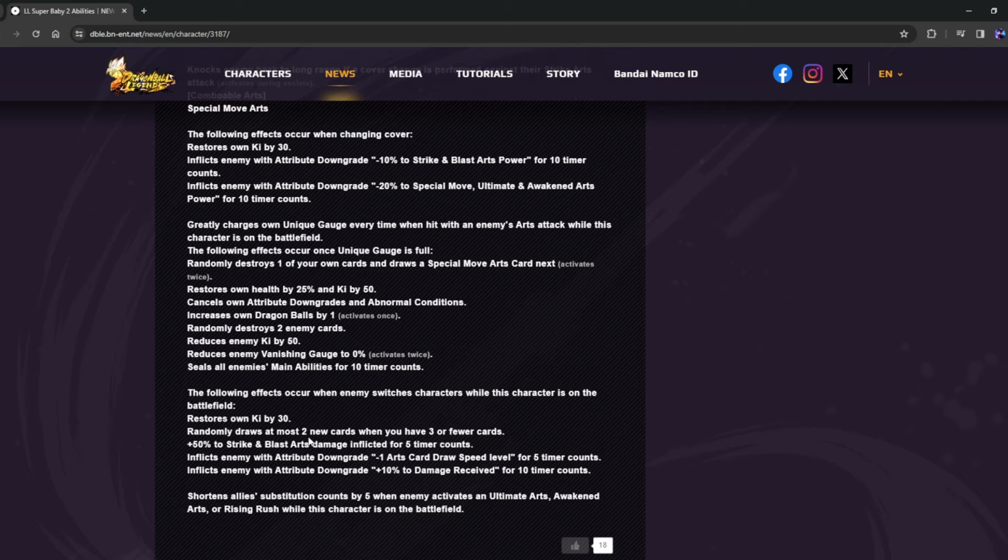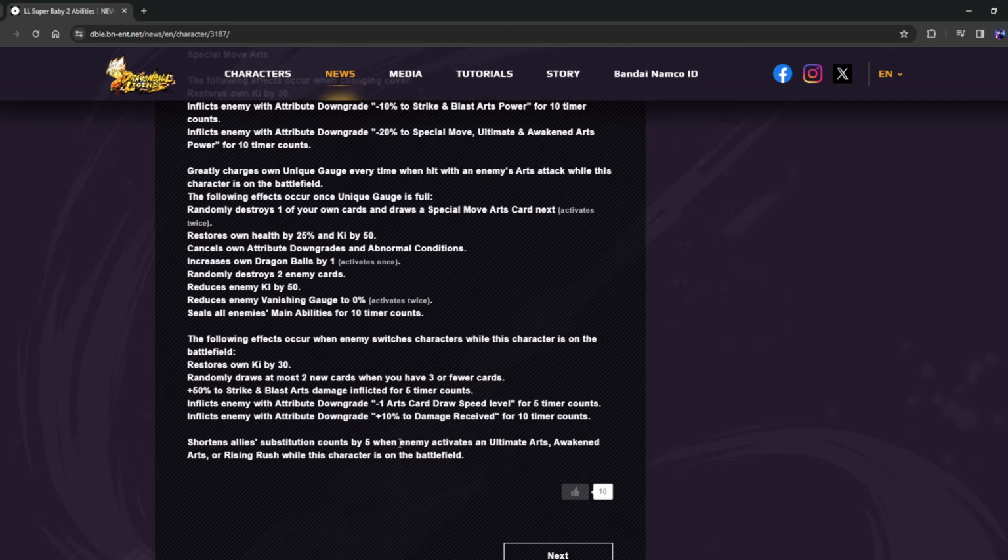And restores own key by 30 and randomly draws at most two new cards, or three fewer, when this character is on the battlefield and enemy switches. Okay, so 50% to ward blast and strike cards inflict damage. Okay, and yeah, he's going to be applying some debuffs as well. Shortens ally substitution count by 5 whenever the enemy is using any ultimate, awaken arts, rising rush, or anything.